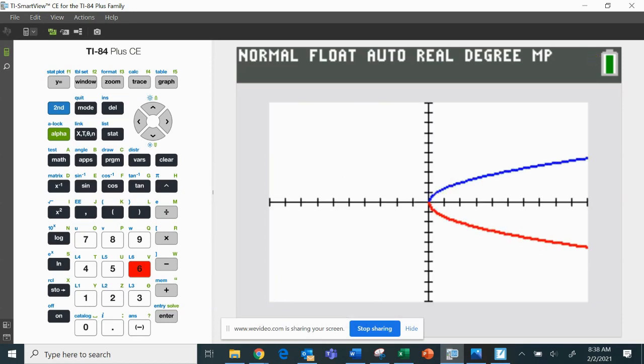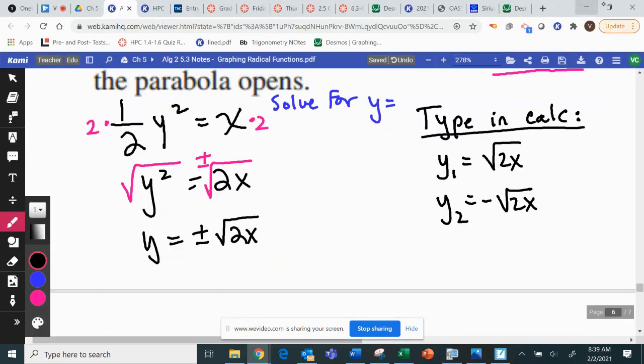Now, since mine is color, you can see the two different graphs, but just imagine, and I can change the color if I want, but just imagine it is one graph. That is a parabola. Where is the vertex of this parabola? Ella, do you remember what the vertex is? It is at 0, 0, yes. That point right there that has no mirror points. It's that one right at the center, 0, 0.